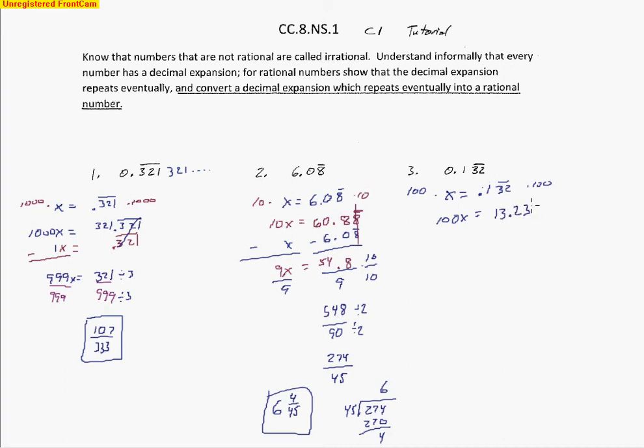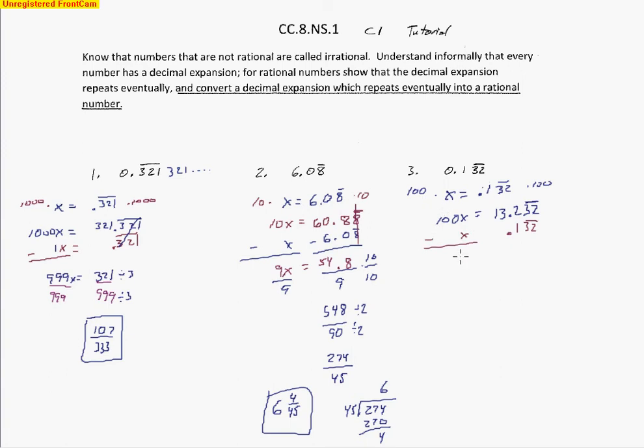And then I'm going to go ahead and write one more number out. So again, that 32 repeats. So it goes 32, 32, 32. So I got 2 spaces over, then the 2, and then the 32 repeating. So I did that because when I go ahead and subtract what x is, 0.132 repeating. So you see I had to move the decimal 2 spaces over to get the part that repeats, to cancel. And so I do the same thing on the other side.